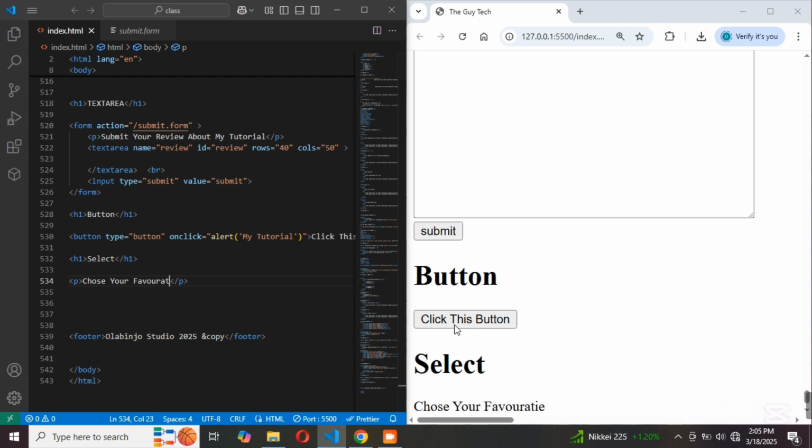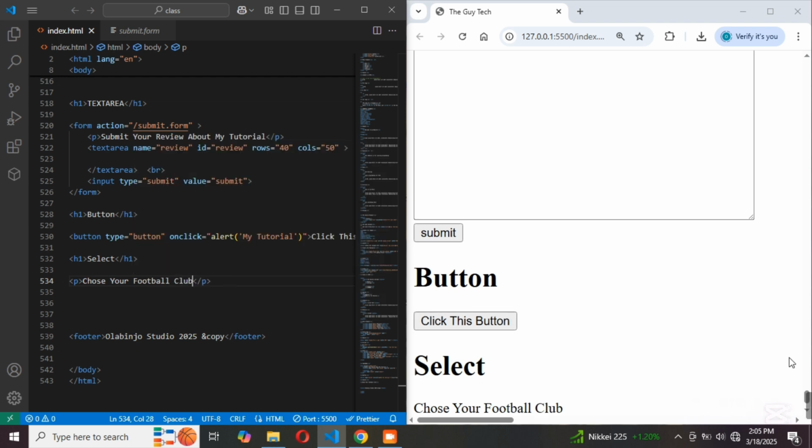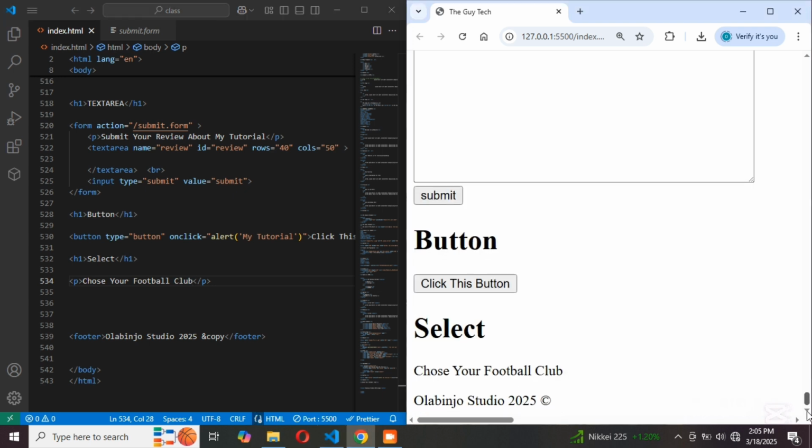Choose your best club. Choose your football club. You say, choose your football club. So we are having it here.